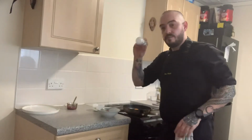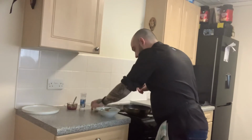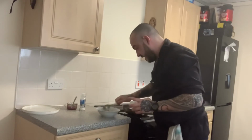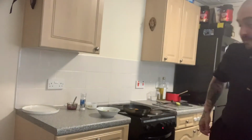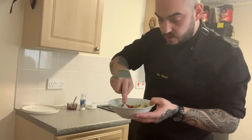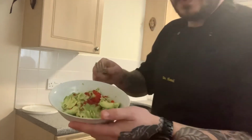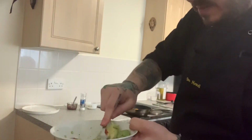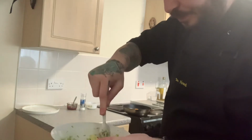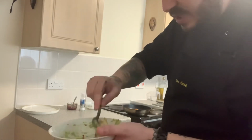And then we're going to go in with some seasoning. Some salt. Nice couple of tins of salt. And a good pinch of cracked black pepper. Okay, I'm going to get rid of my spoon, and I'm going to swap out to a fork. Now, like I said before, we don't want to make it too smooth. We want a little bit of texture in there with the avocado. So, you can see, we're just going to start mashing it up slightly, and that'll help mix in the lime juice and disperse it evenly throughout this component of the dish.